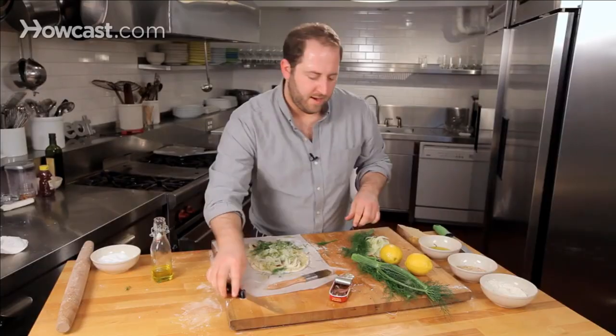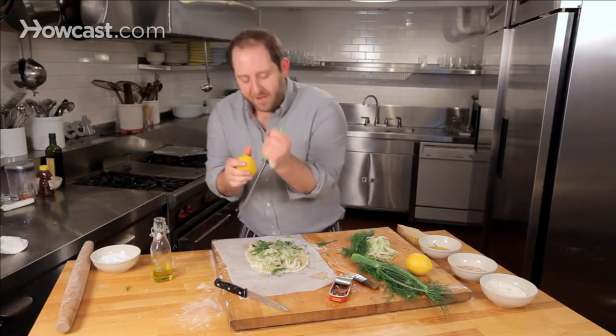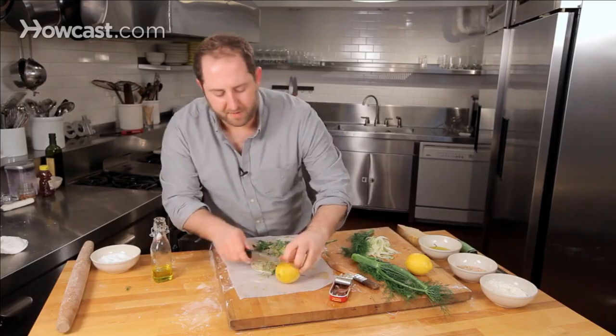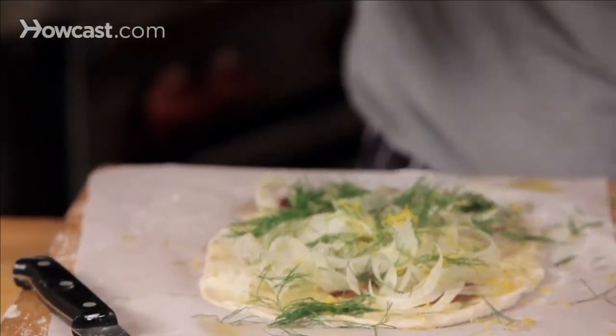Love it. All right. And then I'm going to grab a lemon and just use the zest. So I'm gonna grab a little microplane and grab as much of that beautiful zest as I can. And I might even, just for some extra flavor, grab just a squeeze, just a kiss of the lemon. That looks great.